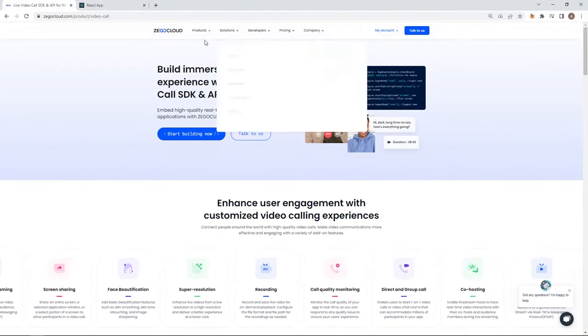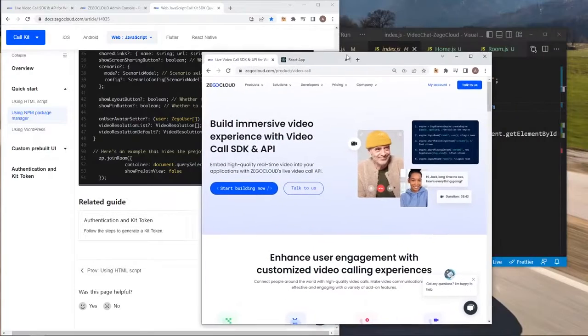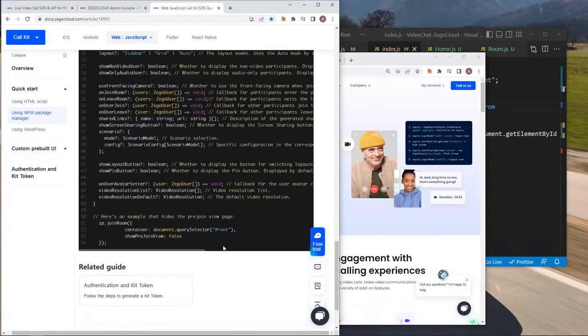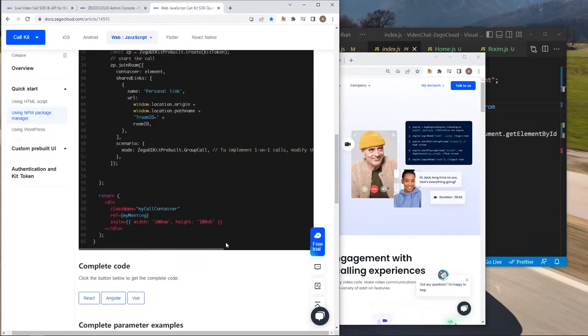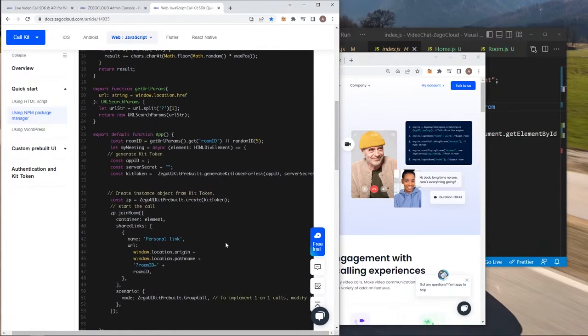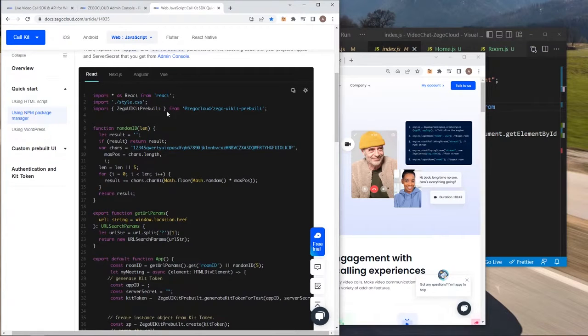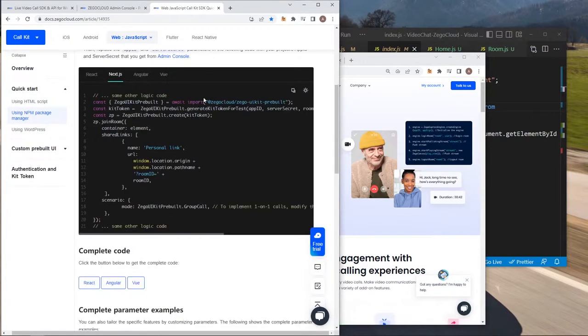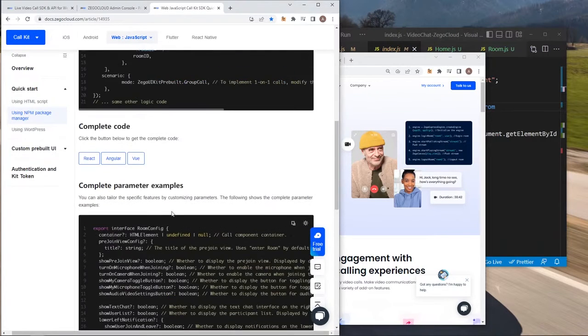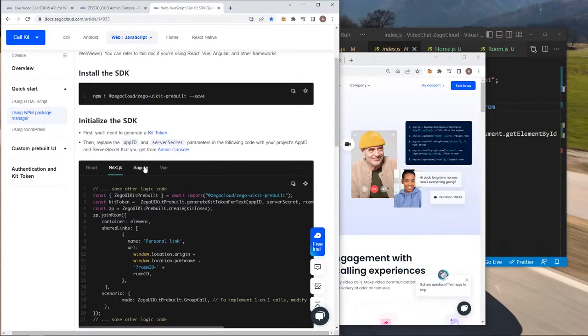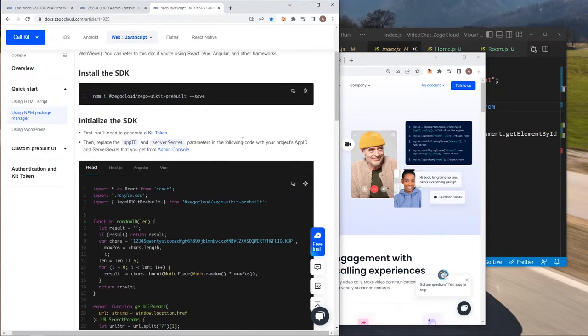Let me close this one as well. Okay, documentation, products, ZEGOCLOUD. So you can add an avatar as well. All documentation, it's right here, guys. Your avatar will have to be a link. So yeah, all that good stuff. You can have it for Next.js, for Angular, and you can use this with Angular, Vue, Next, React, whatever you like, guys.